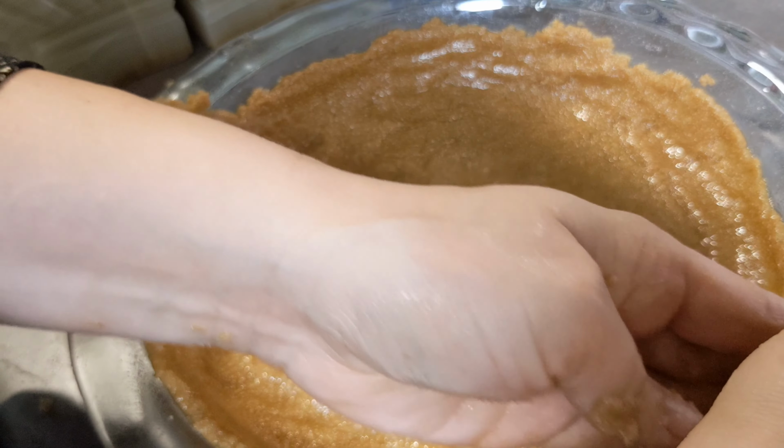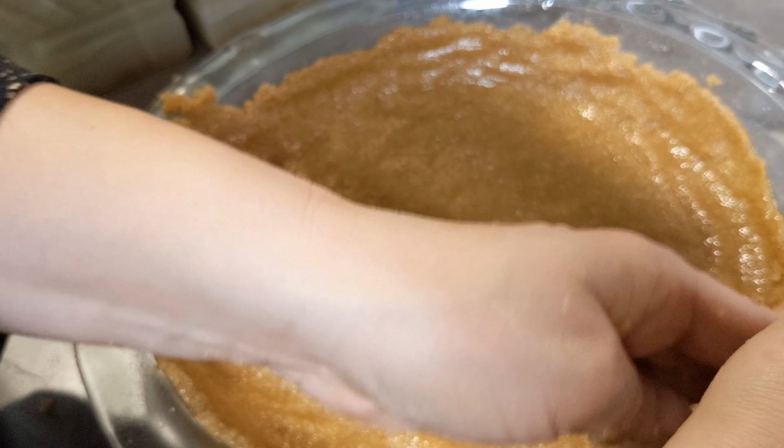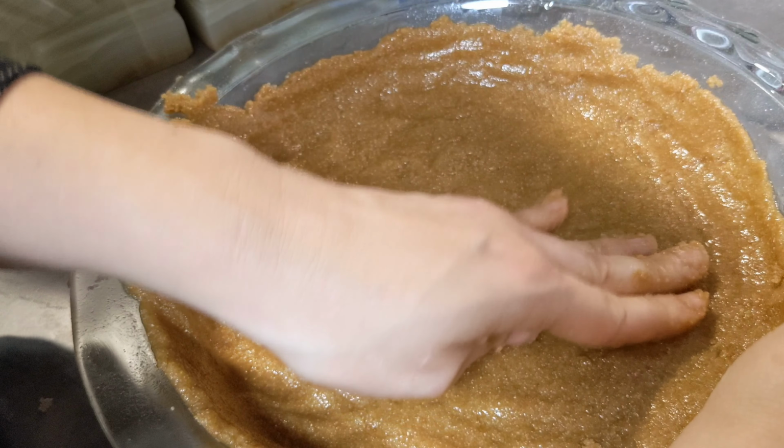We added the extra flour because you want it to be moldable. This is important in a pie crust.